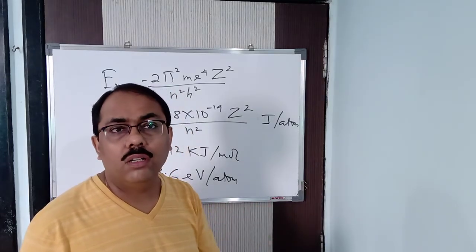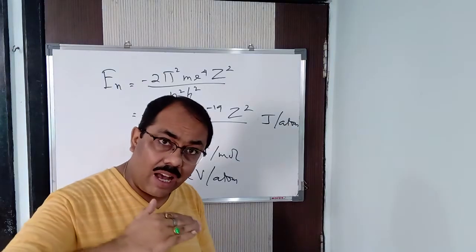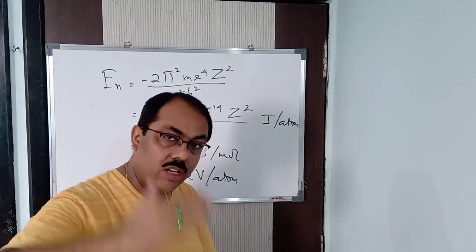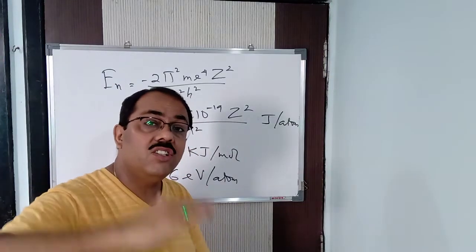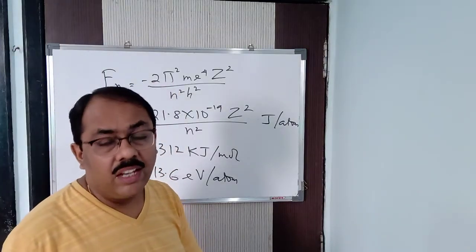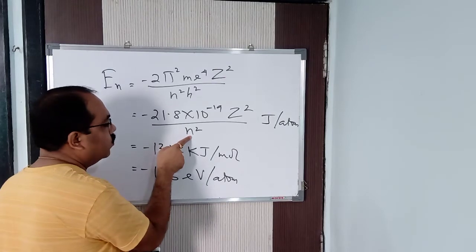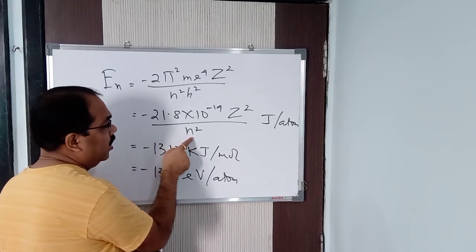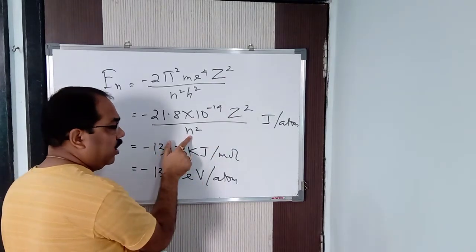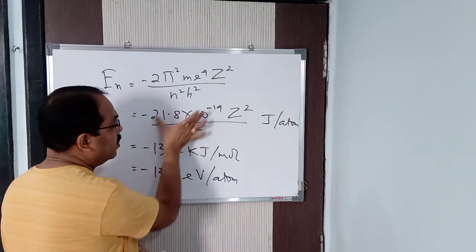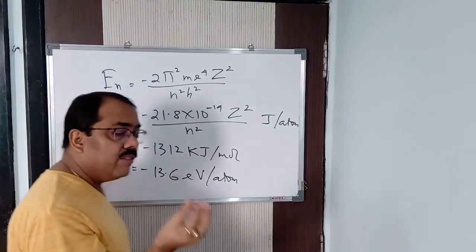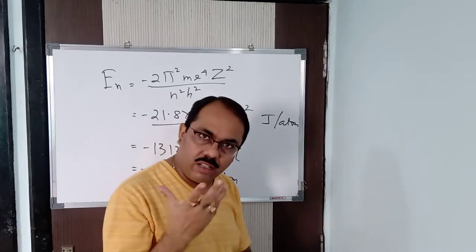We cannot have lower than that, because when you move from first shell to second shell, third shell, fourth shell, energy increases. You put the value here, n is equal to 2. Z is 1 you keep, and n is 2 you put. So divided by 4 this value will be. So you know, in negative numbers the smaller value is bigger. Alright, try to understand that.